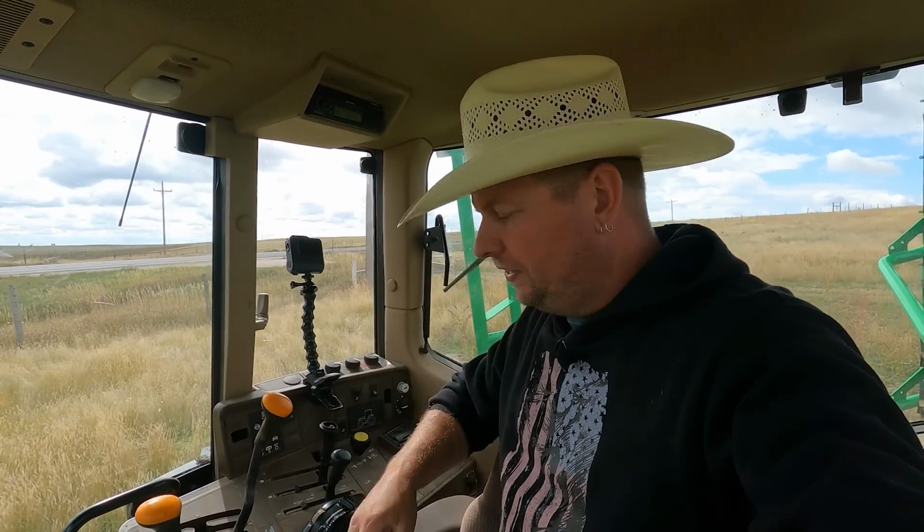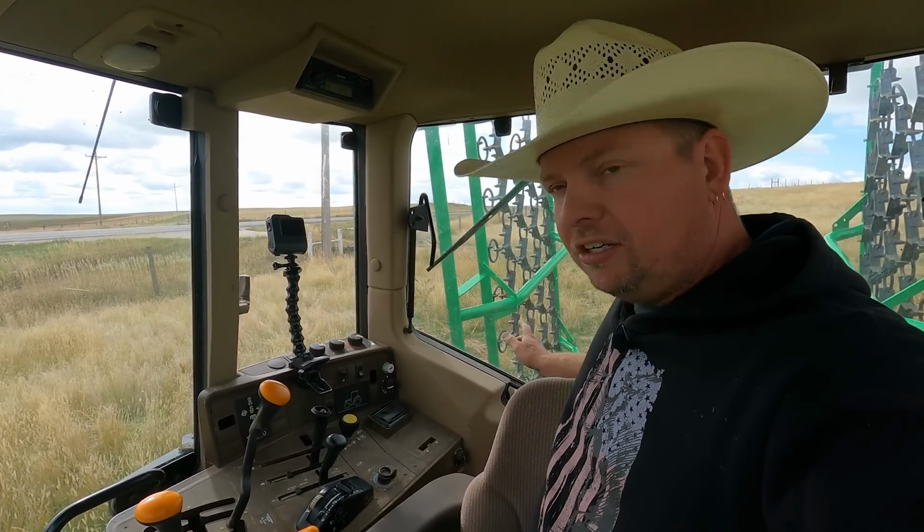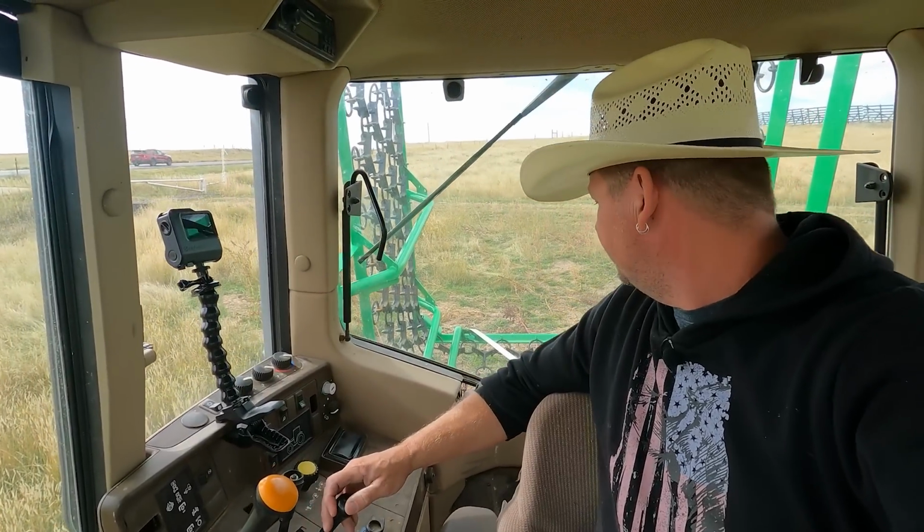Okay, so we're over here on the other side of our road, and like I said, this is pasture that really hasn't been touched. It's been grazed a little bit, but it hasn't much been touched. So really quick, I'm going to fold out the Harrow that we have here on this one. This is the new Regener8R Harrow. We're going to drop this out.